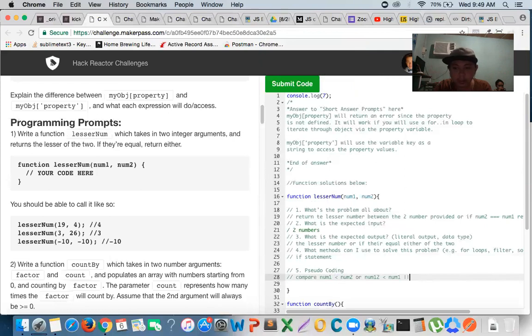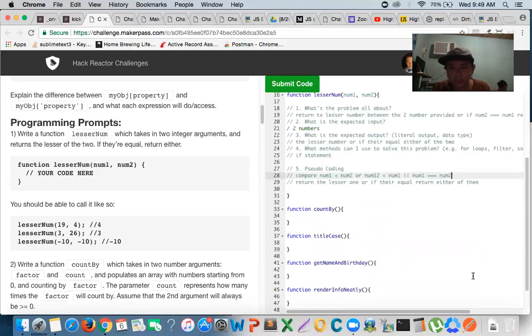We also need to compare if they're equal. Then finally, return the number. Return the lesser one, which is the smaller one, or if they're equal, return either of them.